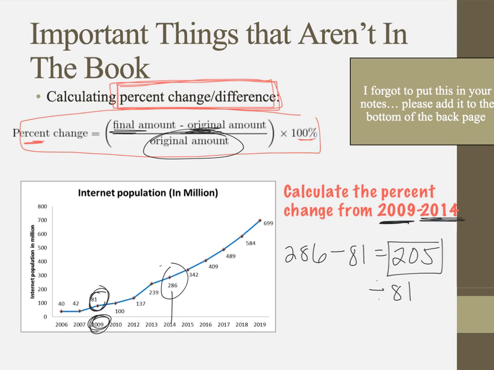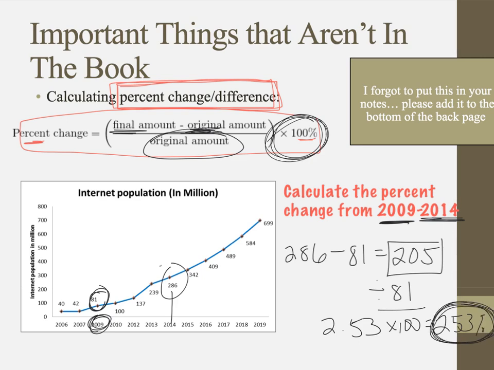is 2.53. So 2.53. Now I'm going to multiply by 100, and that gives me 253% increase. Is that okay that it's more than 100? Of course. Okay, that just means it went up by more than 2 times its own value. So 253% increase. Okay, that is okay that it's more than 100. I would love for my pay to go up 253%. That means I'm making several times what I'm making now, but that's okay.